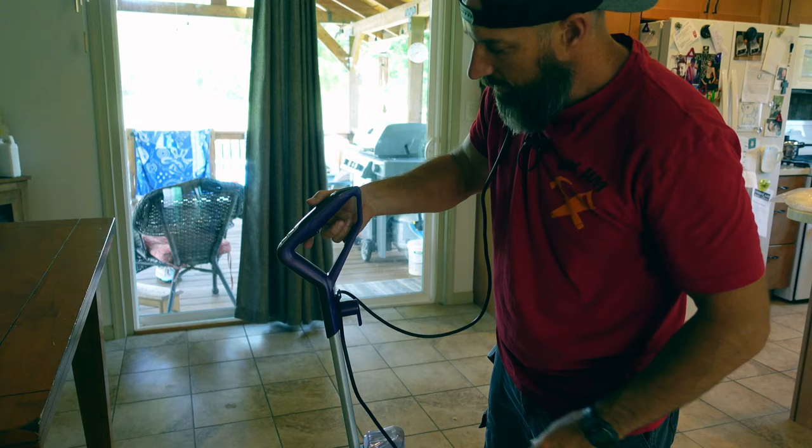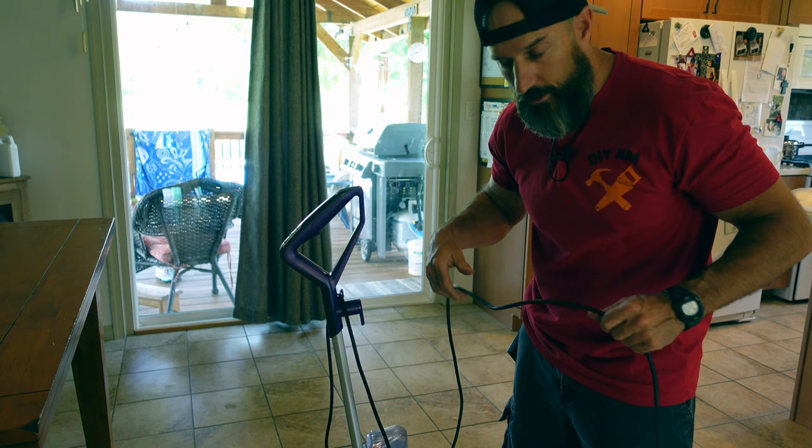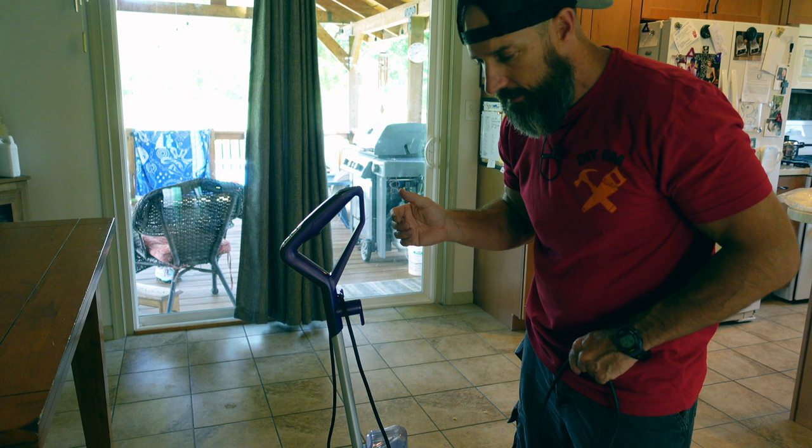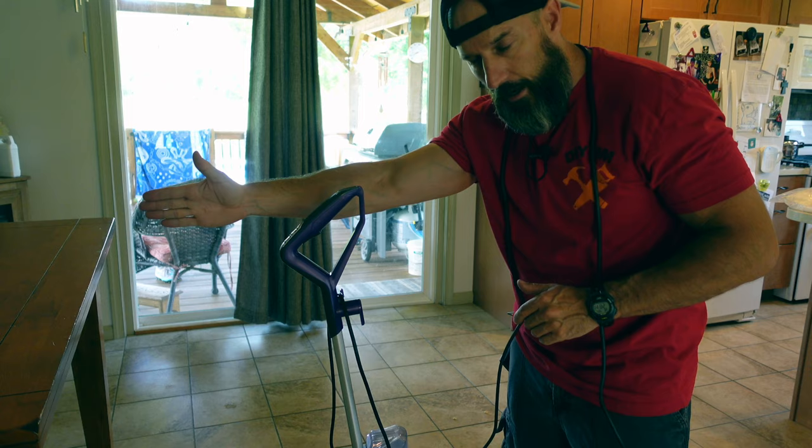Now you can pull this trigger when you're going forward and pull the trigger when you go back, but when you let off the trigger, it's just going to be doing suction and spinning the cleaning brush. You can really just try both ways if you want. If you want to hold that button in and push it forward, hold the button in, pull it back, and then go over it one time without the button. That's just gonna help dry it quicker.